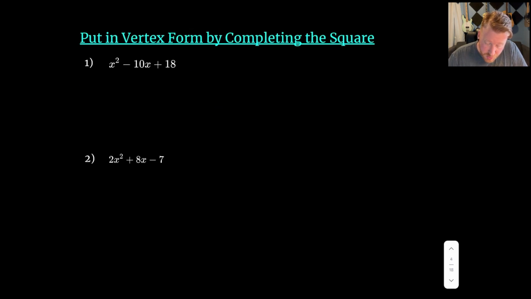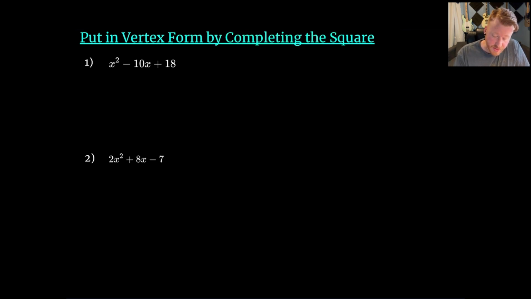All right, so we're going to use that idea of completing the square here to actually put some of these in their vertex form. So the idea here is to add and subtract the same value. So we can add and subtract, I don't know, p and minus p. If p is just some number, doing that doesn't change the value. We're just adding and subtracting the same thing. I just picked the variable p just because it was the first one I thought of. But okay, so the idea here is that we want to focus on the first half to complete the square, and then we will just add and subtract whatever value we need to complete the square.